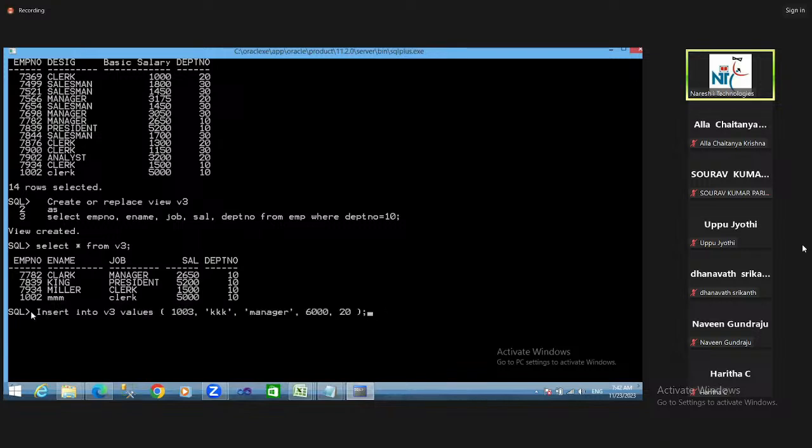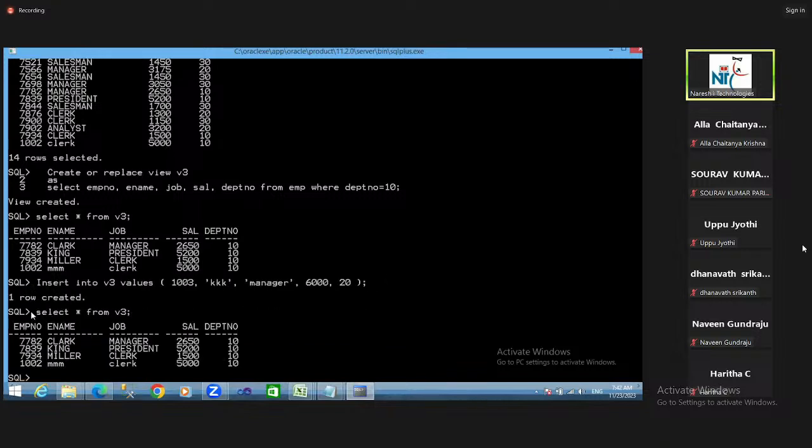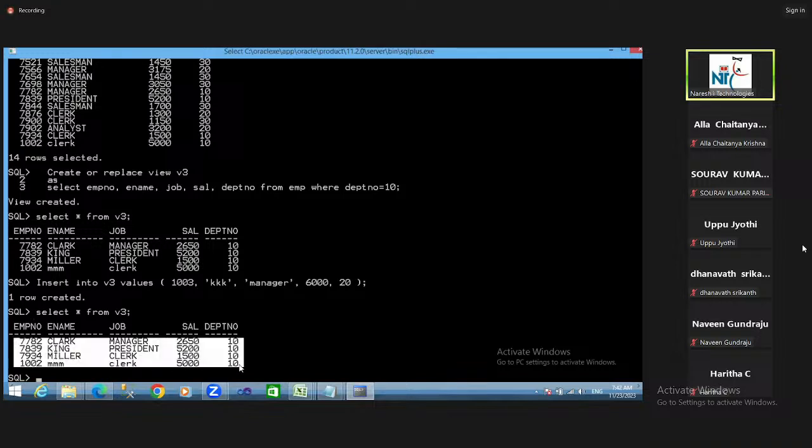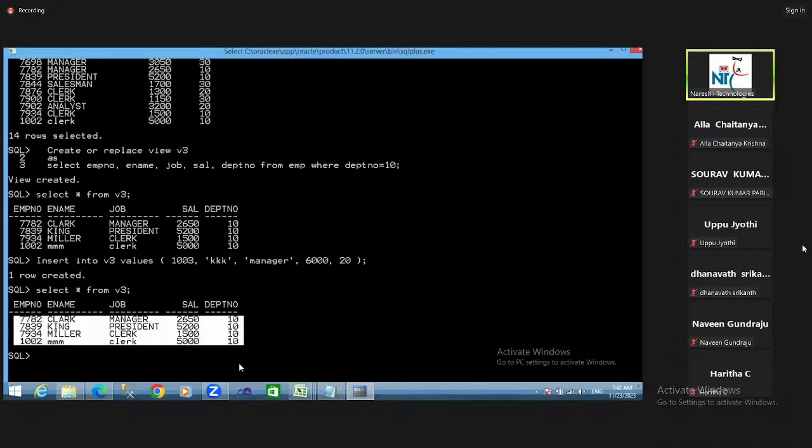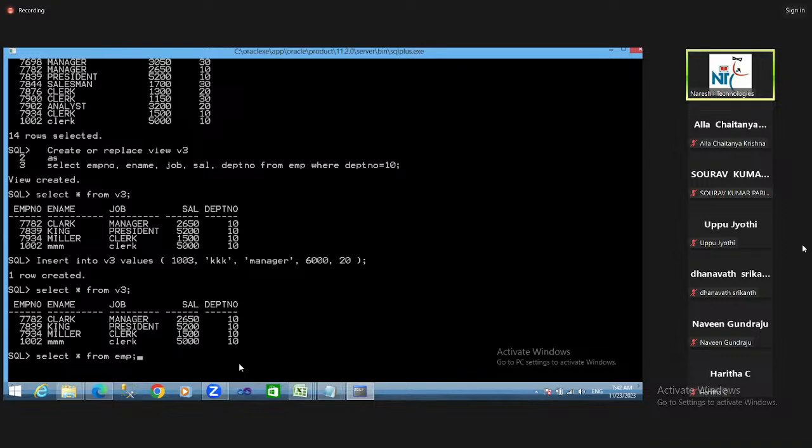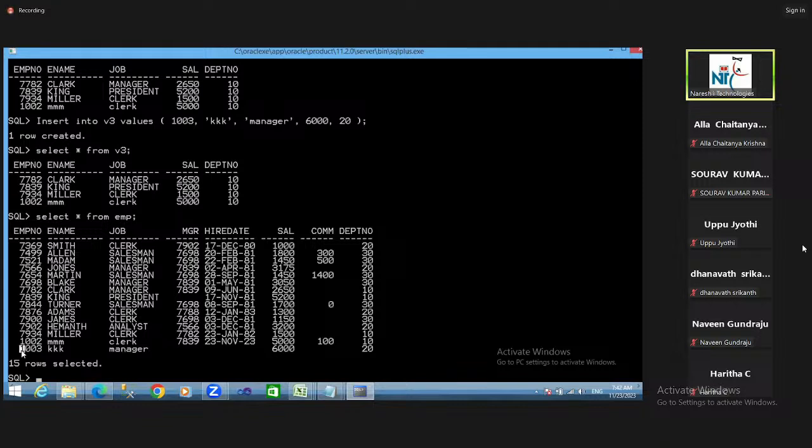Is the record inserted? Yes. Is it available here? No. Where is it? In the employee table, guys. Actually, your insert data did not satisfy the view condition, but the record was inserted into the base table. Whatever operations you perform on a view are applied internally on the corresponding base table only.